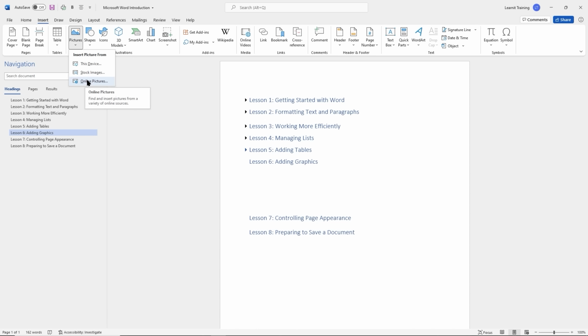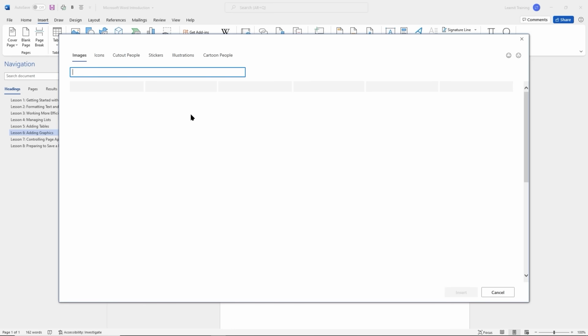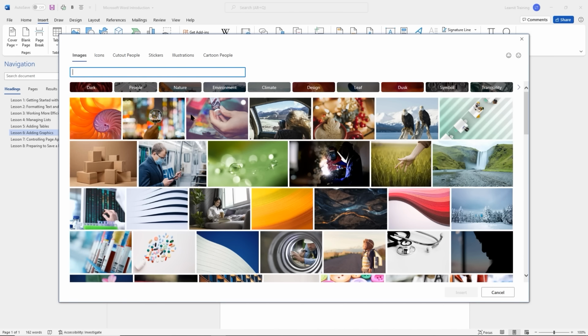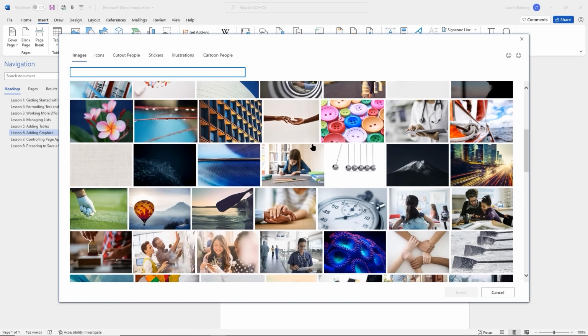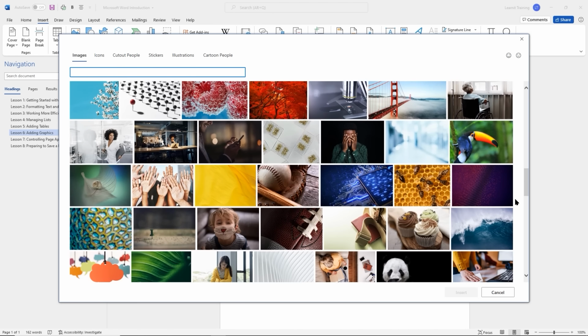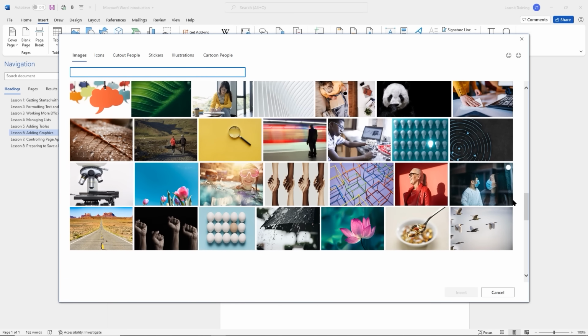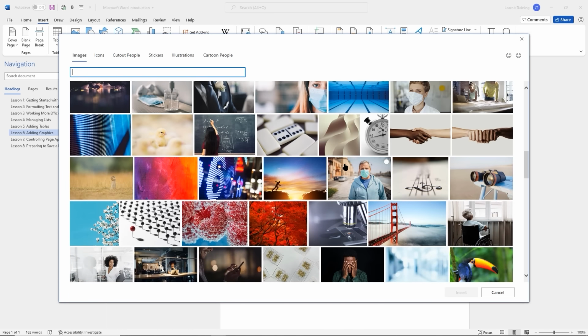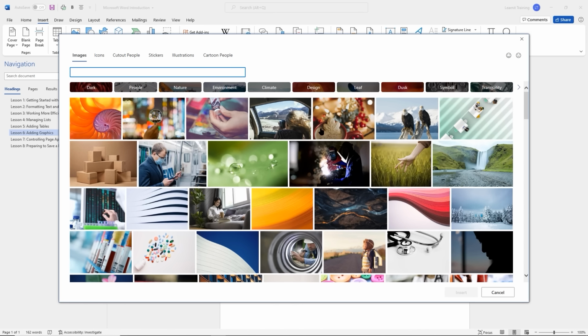Or I can go ahead and search for online pictures. We do want to be cognizant of copyright, so we want to make sure that we can use pictures that are a part of the Creative Commons, or the public domain as well. To keep it safe, I'll go ahead and grab a stock image. And let's take a look at the world of stock images here. I can scroll down and notice it just keeps going. I keep scrolling and it just keeps going down here. So I have a few options here.